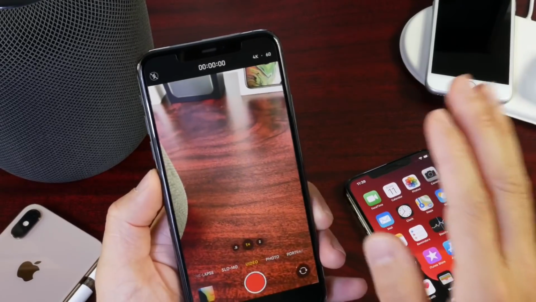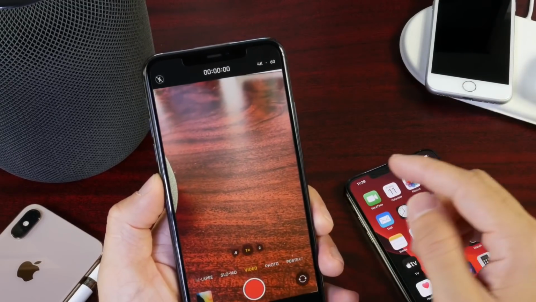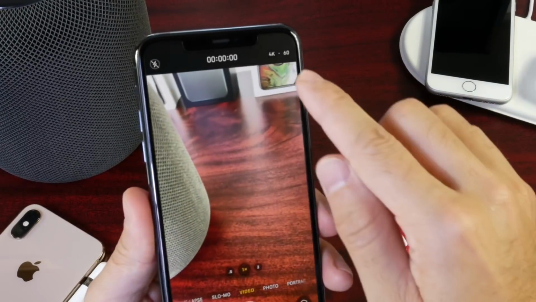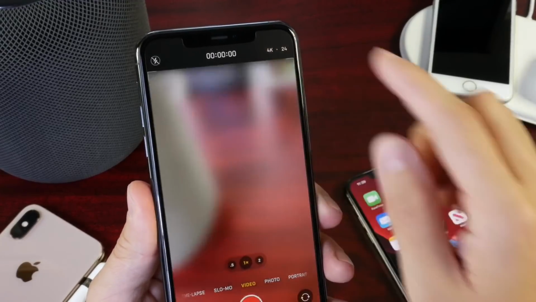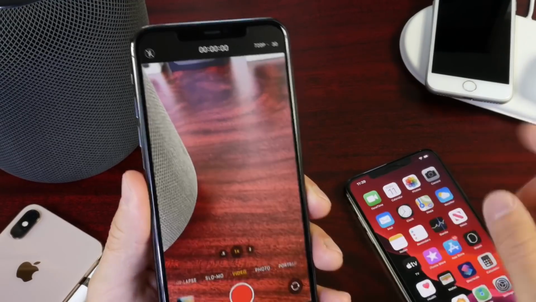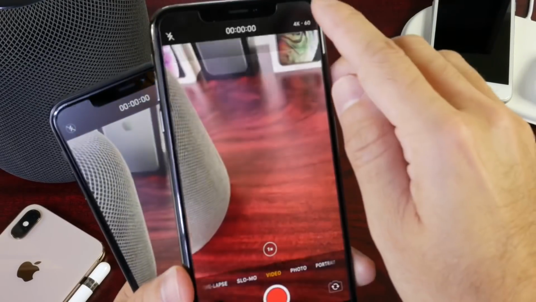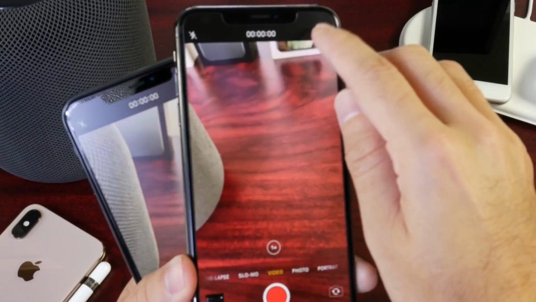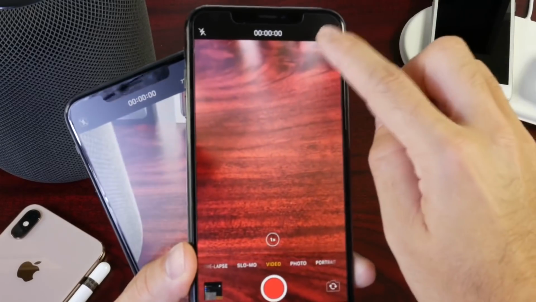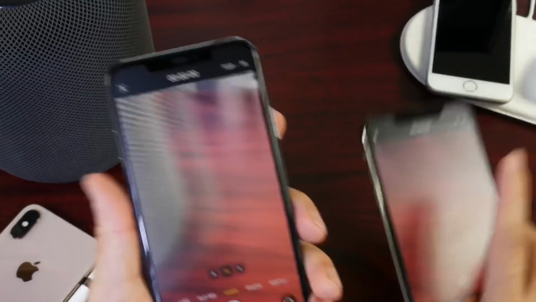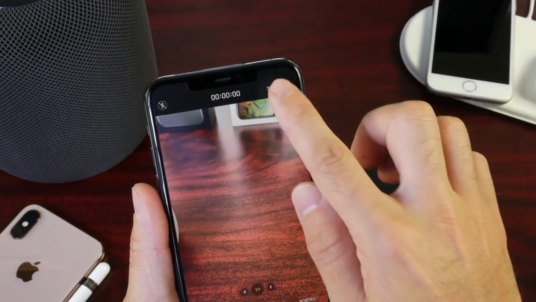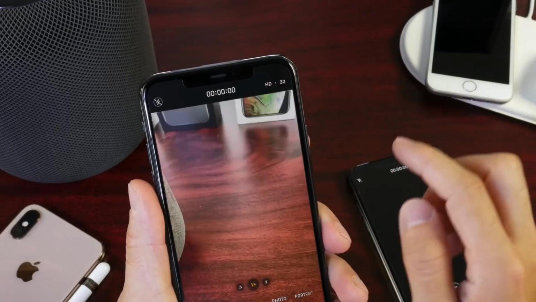One thing that's sort of disappointing, if you didn't watch my initial coverage, is that Apple did add the ability to change the video capturing resolution on the iPhone 11 Pros, right? But this option is not available on any other iPhone. I'm not quite sure why that is. This is sort of bogus. Apple should definitely add this feature to any and every iPhone. I don't see why Apple would just limit this to the Pro models. It just doesn't make a lot of sense to me.